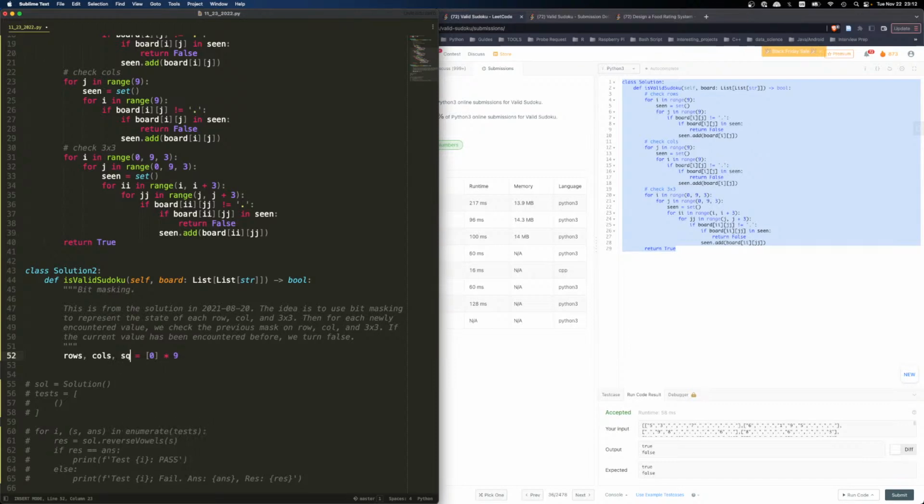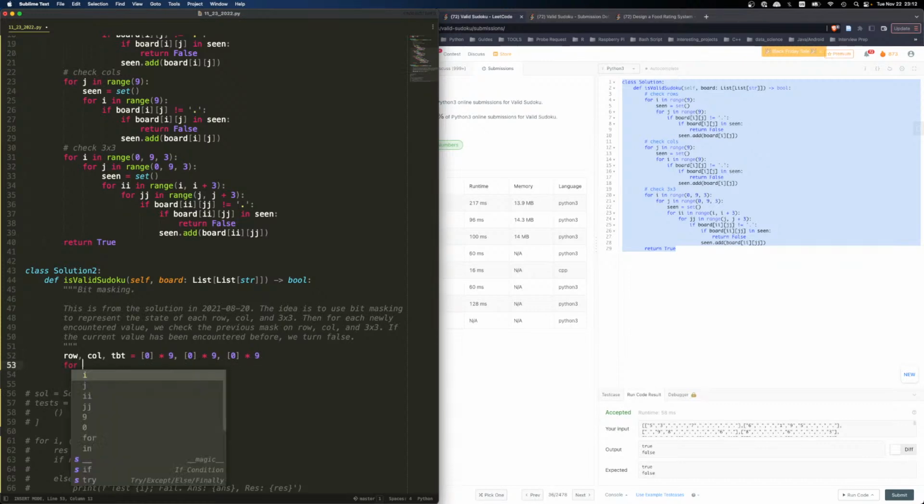Square. We'll call it TBT. Okay, row, column, and TBT, right?